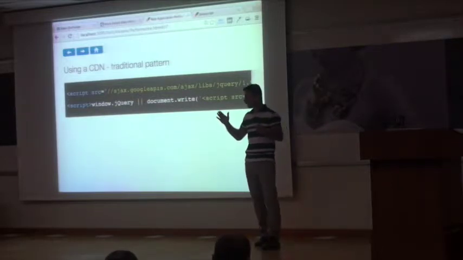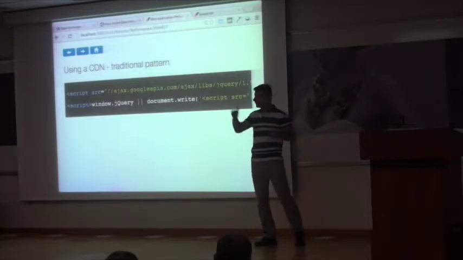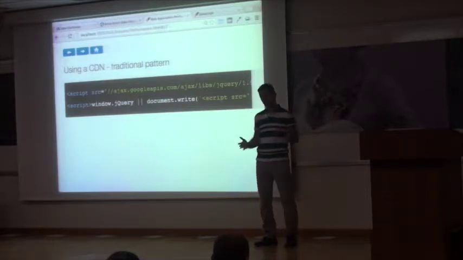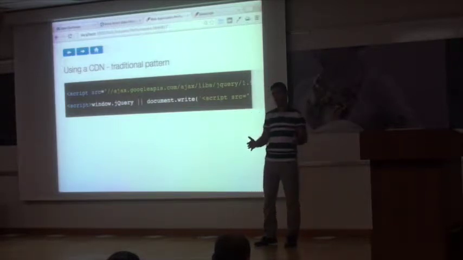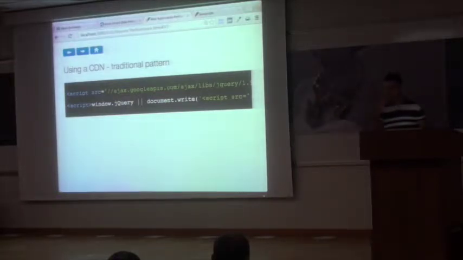It's good because it increases the probability of a cache hit, but it's bad because you now have a dependency on someone else, and if they shut it off, or they remove it, or they do anything, suddenly you're dead in the water. You have a problem, right? So the question is, how do you solve this problem? Well, there are a few ways to get around this.